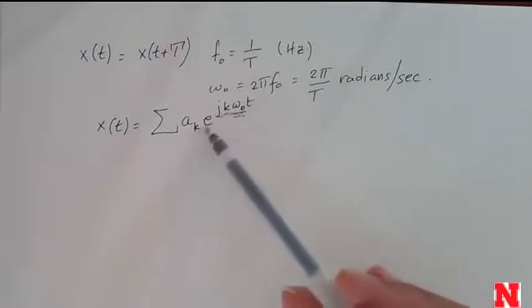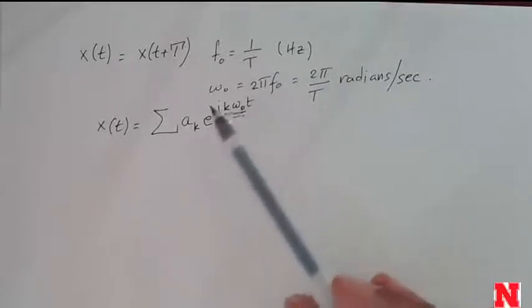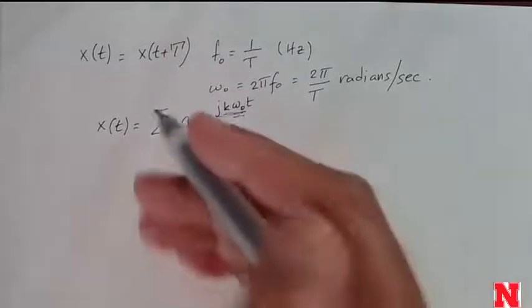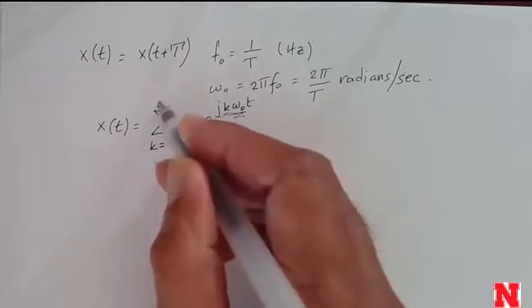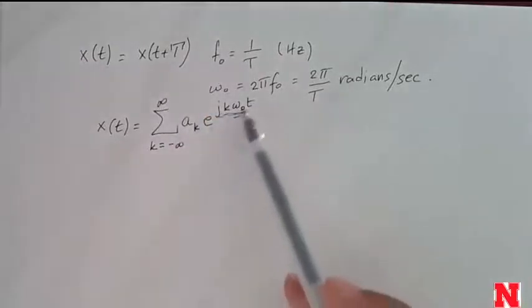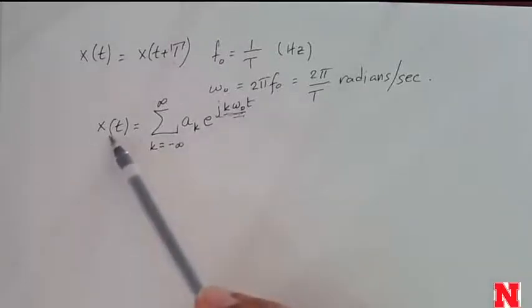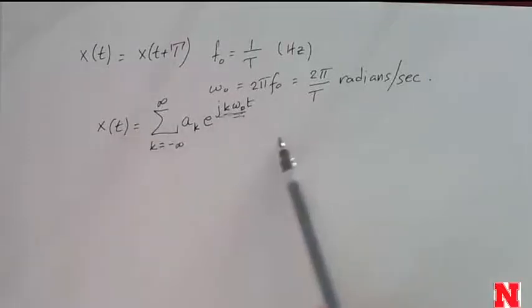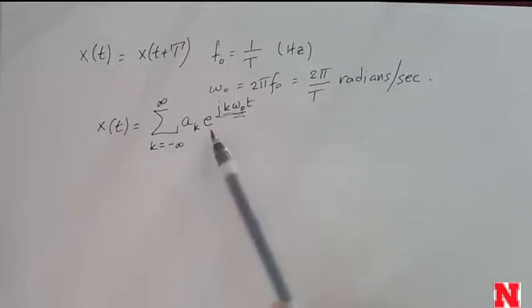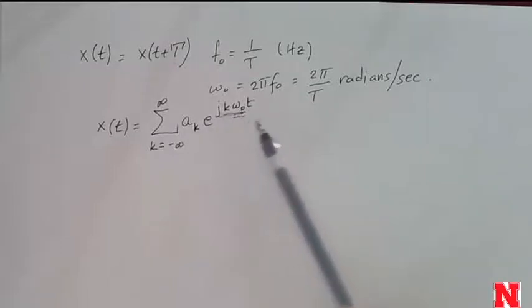And then I have a2 times e to the j 2 omega naught t, so that's my first harmonic, and so on, right? Except I also have negative values of frequency. So how do I have negative frequency values? Well, remember, I'm dealing with complex exponentials here, and what I want to end up with is real signals. And in order to do that, if I want a real signal, I need to get rid of the imaginary part somehow. And I'm going to do that by using this kind of construct, which is the negative frequency.